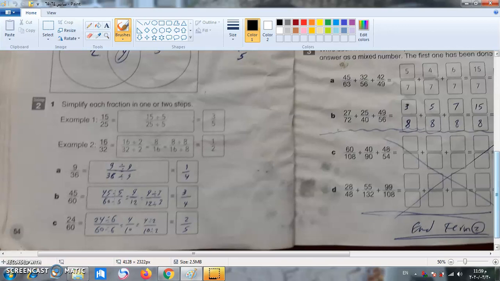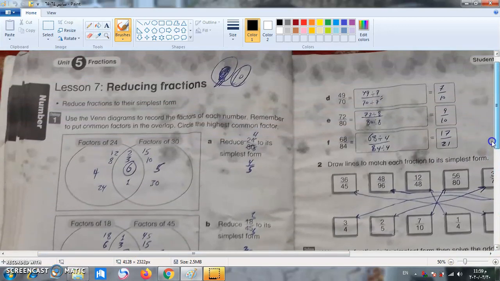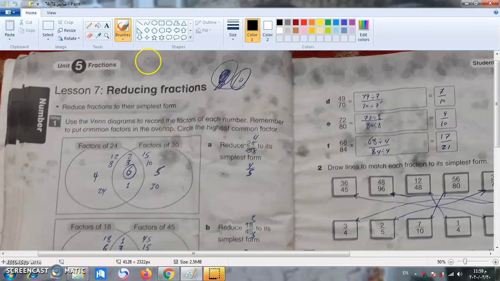Back to our syllabus in math. Open your book, please, page 54. Our lesson today is about reducing fractions. تقليل الكسور يا شباب. This is the last lesson, inshallah, in our syllabus this term, number 10. This is the last lesson in our syllabus in the second term. So follow me in exercise 1.